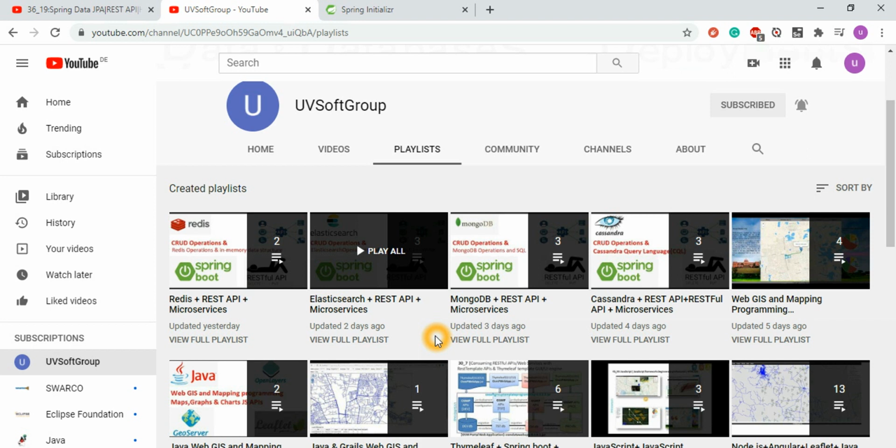That's what we need for the REST API implementations for the different cases, like the MongoDB case, Elasticsearch case, Redis case, and Cassandra case, and then in the NoSQL world, MySQL and PostGIS based, and even Oracle based implementations.